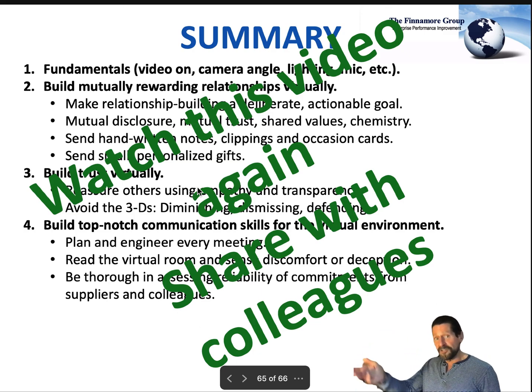And remember, you have to know before you can tell and share with transparency. So the first part of your job is to know and go bug the right people so that you know, so you can then assure and build trust. And avoid the 3Ds: diminishing, dismissing, and defending. You do those and you suck, right? And then we have our top-notch communication skills. First one is be an engineer for meetings. Be meticulous. Next is to read the virtual room and sense discomfort. So look for the warning signs that we talked about. And then finally, be thorough and meticulous with your capacity planning and commitment making with your colleagues in this virtual environment. And of course, I know it's very subtle, but you'll see, watch this video again and share it with colleagues. It's important to watch it again so it absorbs and sinks in. And share it with your colleagues so you all get better at influencing one another and all work flows better.